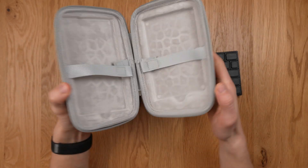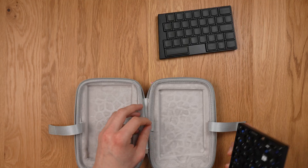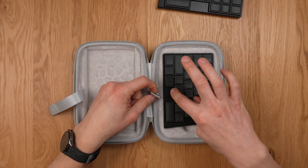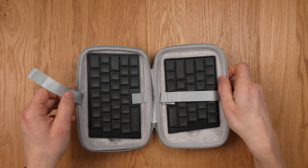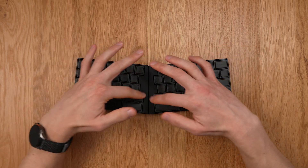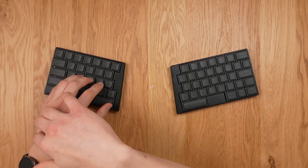Let's talk about the case — it feels very durable and doesn't weigh much, only an extra 200 grams. The keyboard slots in very perfectly, fits like a glove. They left a gap here, the halves don't touch, and when you close it it is rock solid. The point of a split keyboard is to open up your arms for a more ergonomic typing experience. You can see it's slanted, and that's what I really like — you can tilt them and it more naturally follows the alignment of your arm and hands.